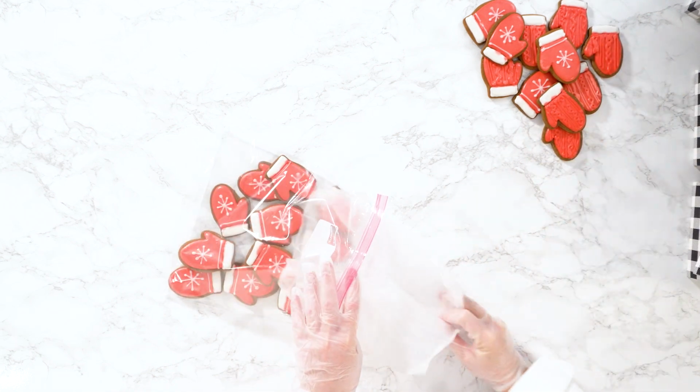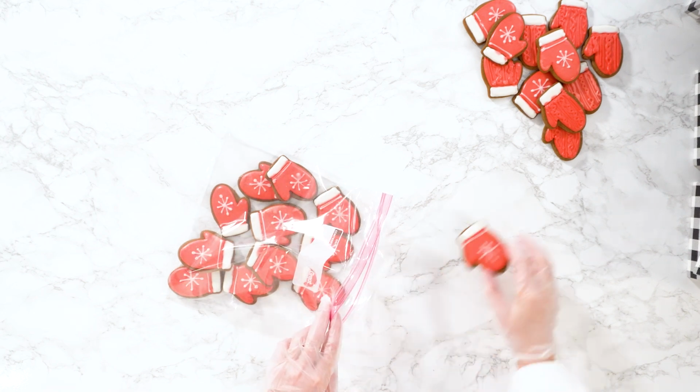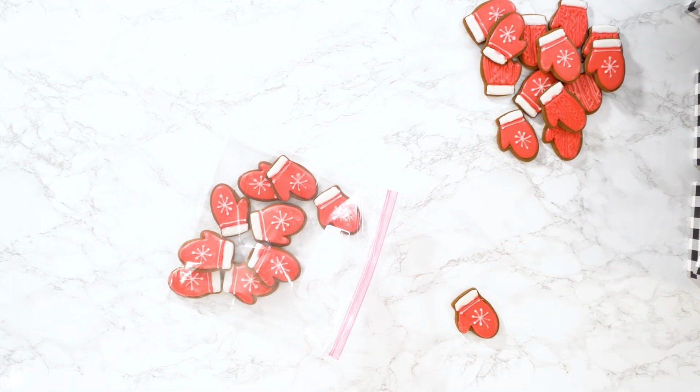Now, as I unwrap each cookie from its protective layer, I'm always thrilled to see how beautifully they've held up. The vibrant colors and intricate designs are just as crisp and detailed as when I first decorated them. It's like opening a box of treasures, and I can't help but feel a little proud of the effort that went into creating each one.